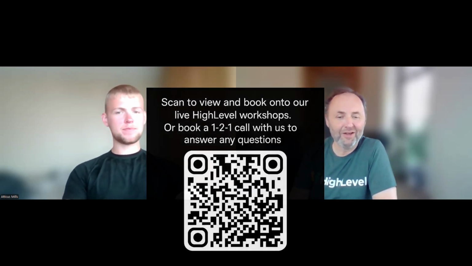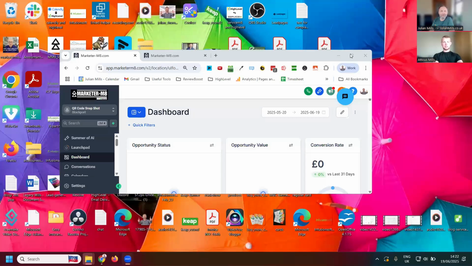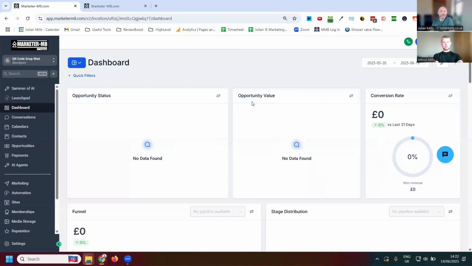Okay, so the first thing I'm going to do, I'll share my screen. Okay, guys, so I'm just sharing my screen now. What we're looking at here is one of my HighLevel accounts that I use for different projects. It's a brand new account, so there's nothing to cloud the issue. You'll probably see similar screens, i.e. there'll be nothing there because you're not setting anything up yet, possibly.